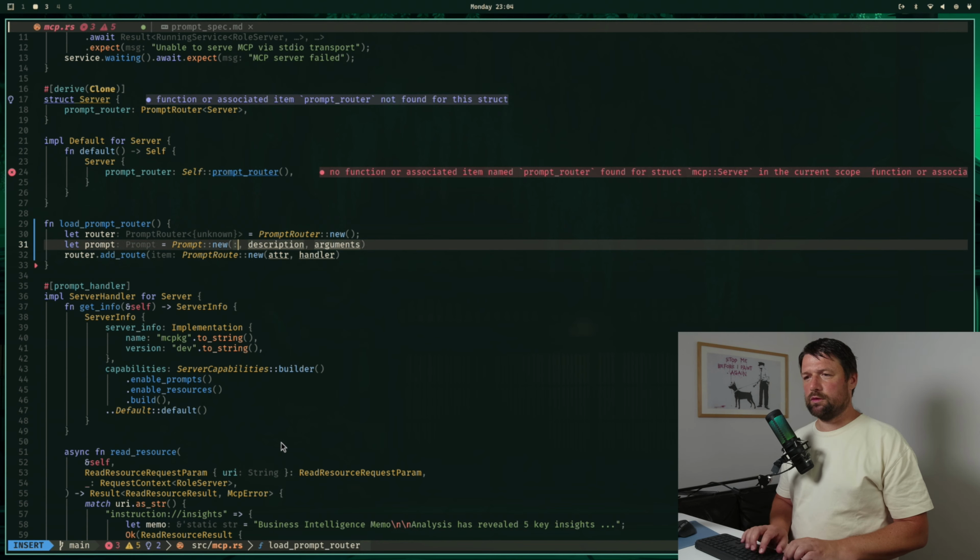new with name example prompt. Description is in our case, we actually don't need a description.